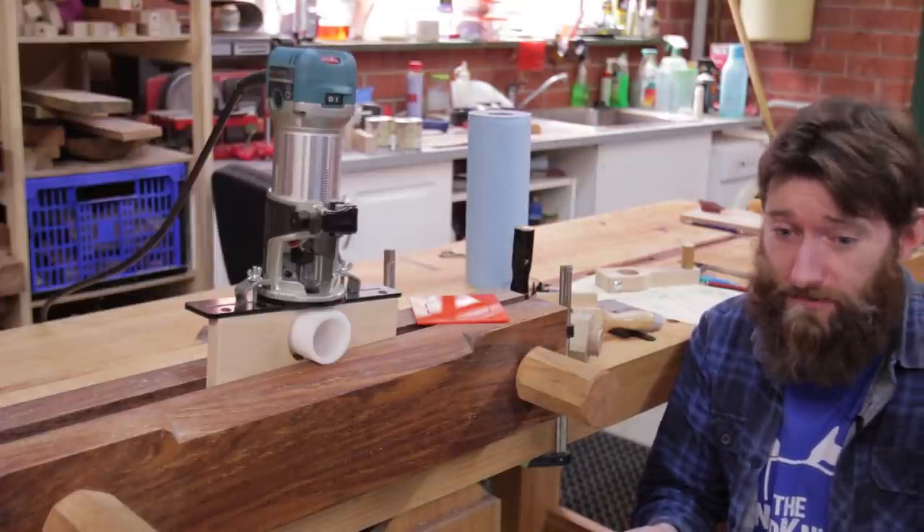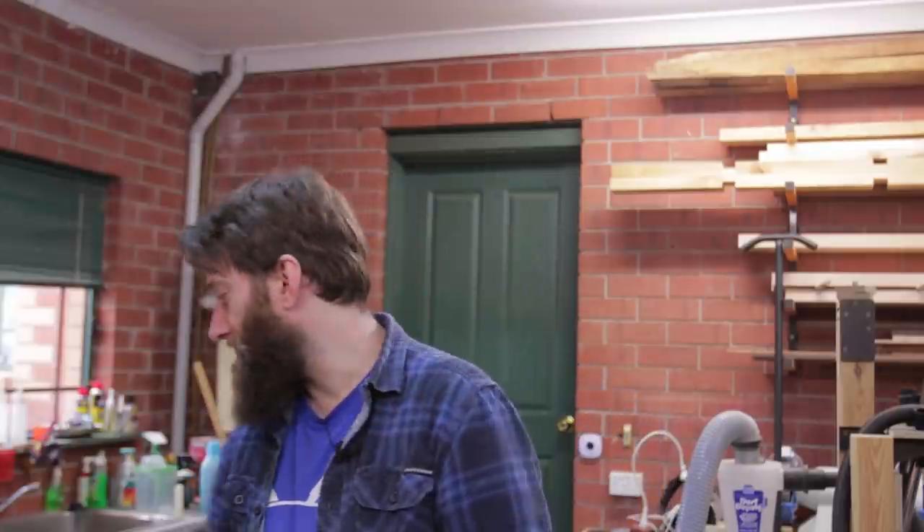I also want to make a leg vise for this workbench, and eventually I want to make an adjustable stool for the workshop — the threader jig actually comes with instructions on how to make that, I just haven't got around to it. The plan is I'll make the tail vise next week, then the leg vise, and that's sort of in line with how my ribs are healing up. The tail vise I should be able to manage with just machines; the leg vise will need some power tools for lifting the heavier leg chop. Then for the adjustable stool I'll need to use the lathe, which will require my ribs being in better condition — so I'm playing it by ear for now.